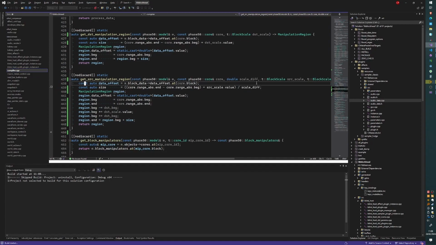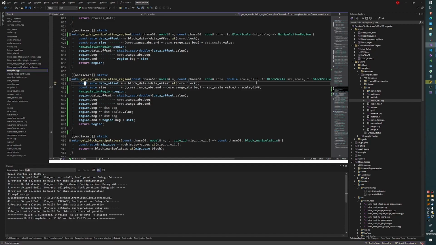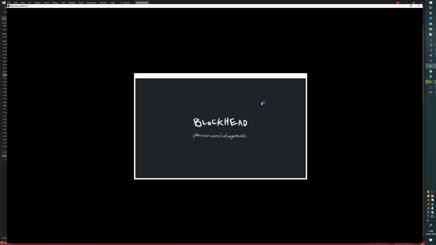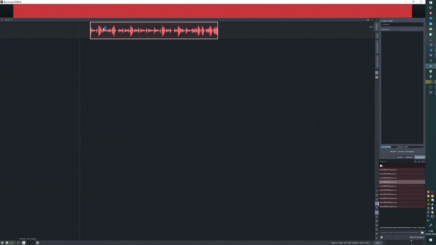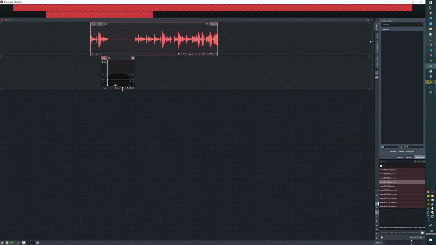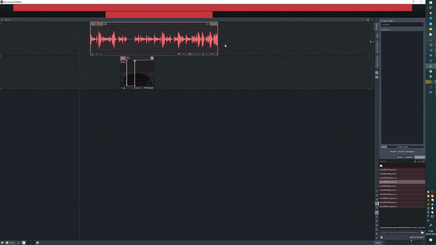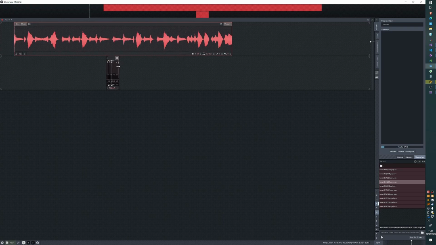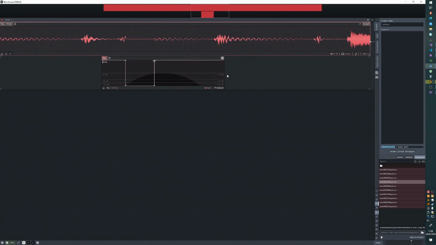I think now we will see big profit. That's right. And this also looks correct.